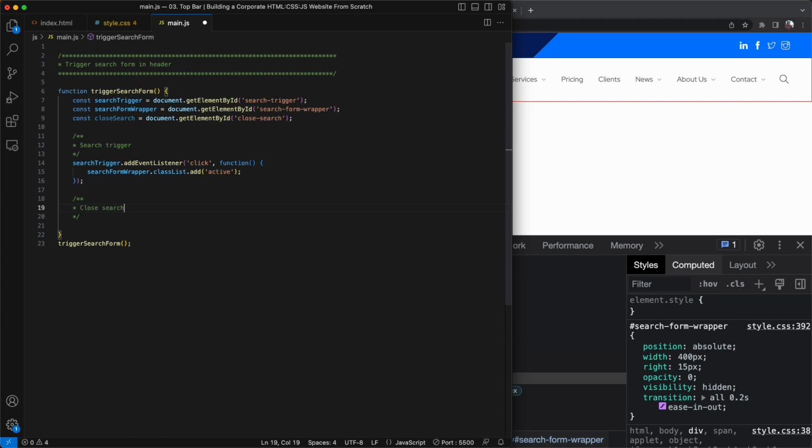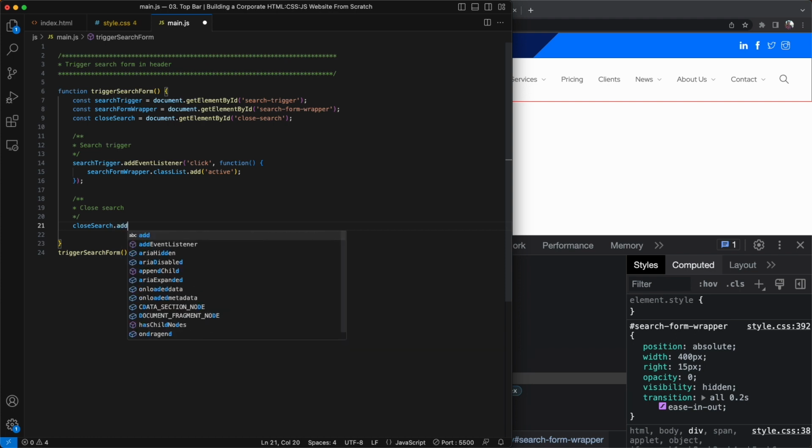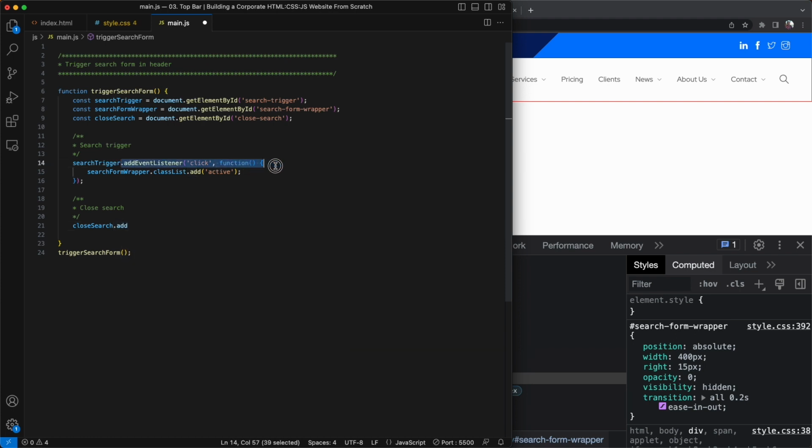So create an area called close search. And as we have a variable here, let's do that now. And again, let's add in, actually, I'll just copy and paste up here. Let's add in another click event handler.